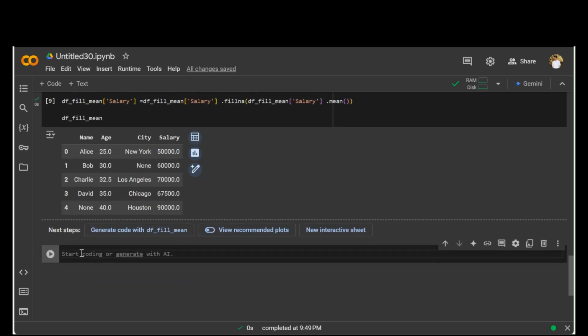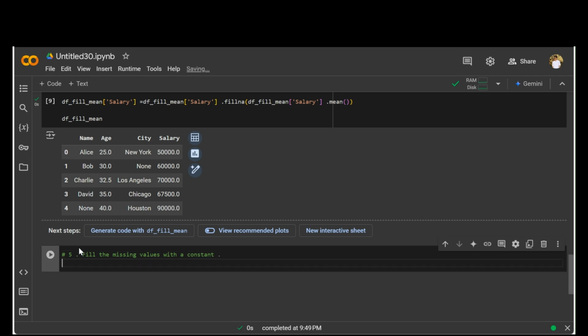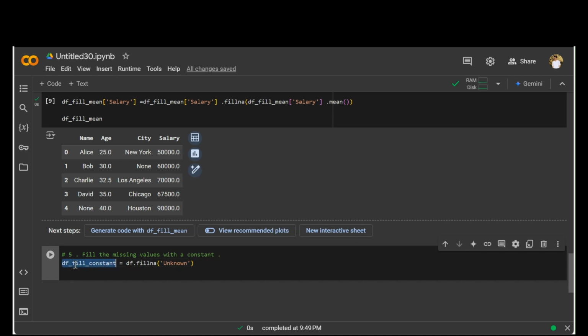Okay, now let's jump to some different kinds of filling. That was technique 4. Let's go to technique 5, where we fill the missing values with a constant. So df_fill_constant is our variable name, equal to df.fillna, and inside fillna let's write unknown, and let's print the dataset.